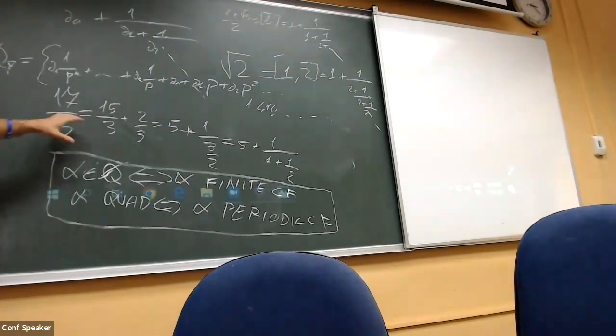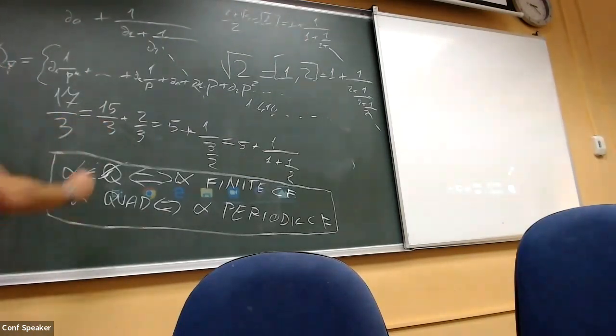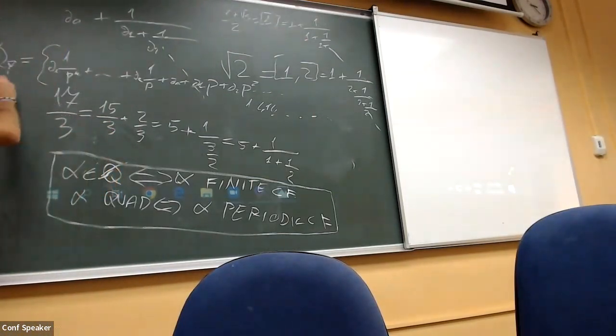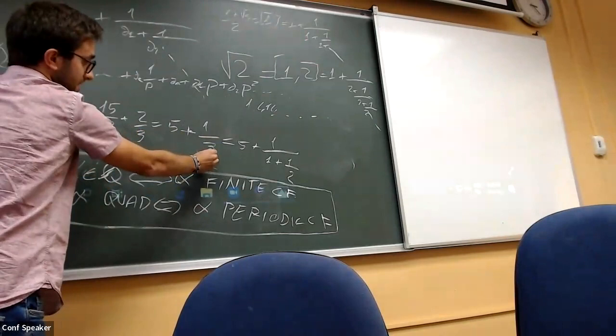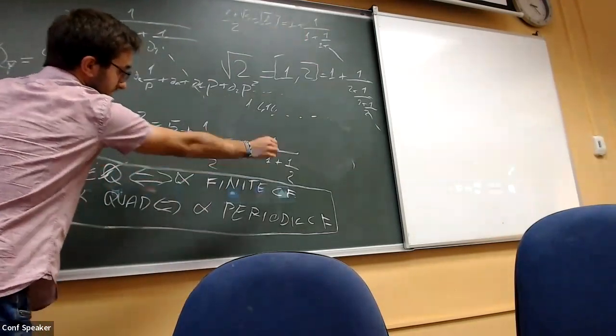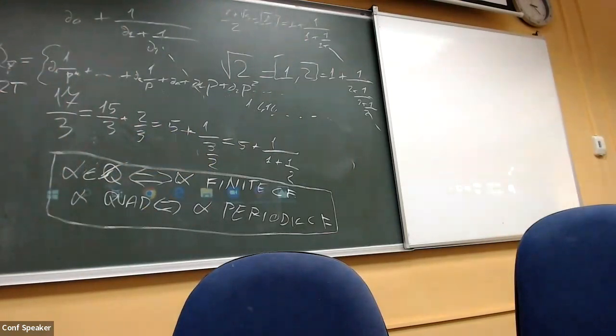What does it mean, a correct algorithm? Because here, what we do, we take out the integer part. There's something left, and I invert it. And then I take the integer part and I invert it. So I have to do just 2 operations, taking the integer part and inverting. Okay? This is a field, so I have a unique inverse, so this is not a problem. The problem is to define well an integer part, because we don't have an obvious choice.